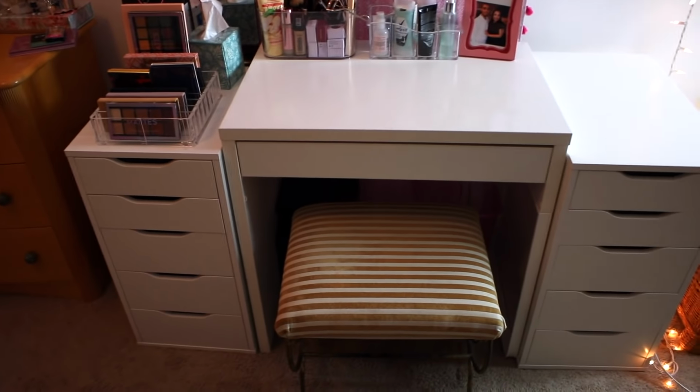Here is the second drawer built. I just have it next to my desk on the other side. It's definitely not staying like this. Like I said, I'm gonna get the tabletop, but I'm so happy. My boyfriend did a great job. But yeah, next I wanna do liners in here.